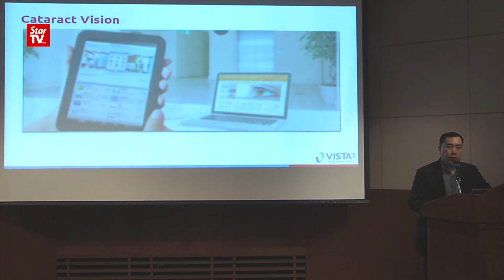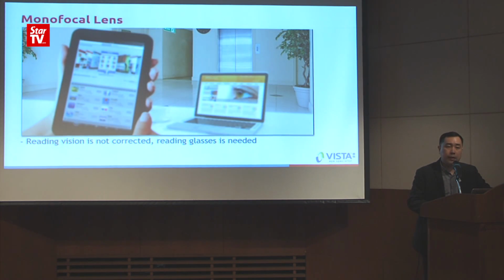Okay, even worse, when you are getting older, you start to have blurring of vision because you have cataracts. Once the cataracts affect your daily activity, you have to go for cataract surgery with the implantation of an artificial lens. Let's say you implant a basic lens, which we call the monofocal lens. You will have a very good distant vision, but anything intermediate or near is not clear. You must use reading glasses.